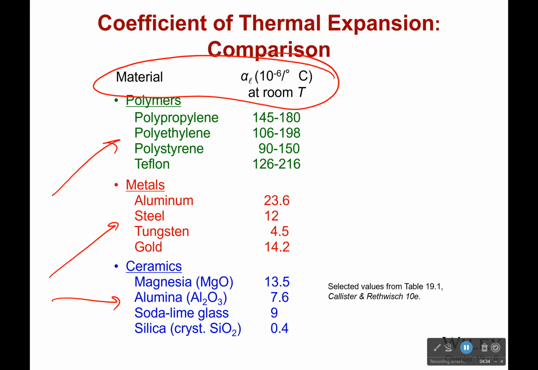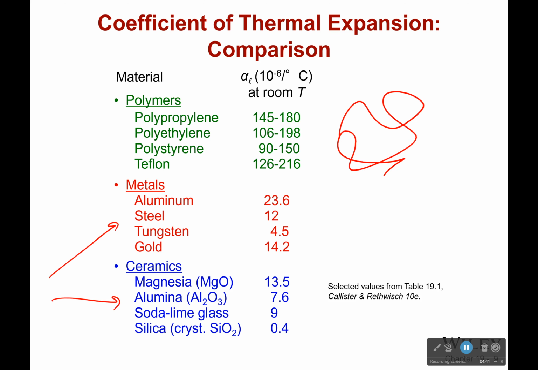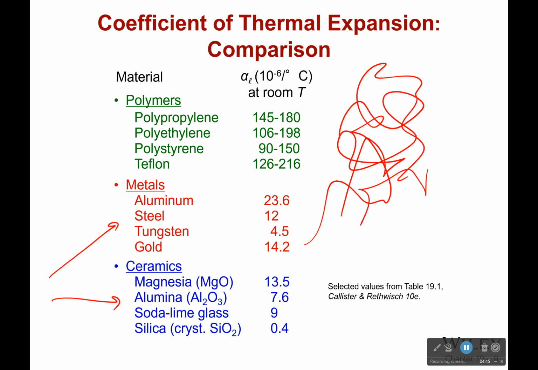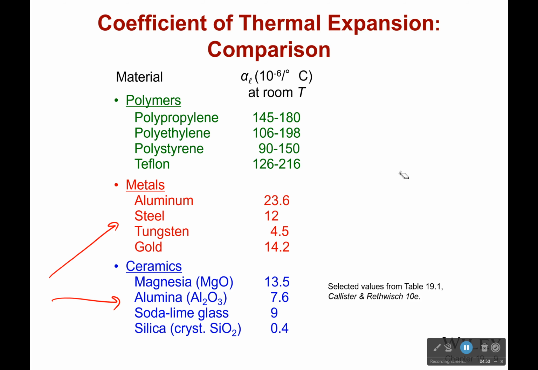Now let's think about why this might be. Why do you think the polymers have such high coefficients of expansion? Well, once again, it's because of all those twisted up members, which are, guess what, very, very good at stretching. Because what's going to be loosening up first is not the bonds themselves, not the covalent bonds between individual atoms in the polymer, but those van der Waals bonds, those secondary bonds that are holding the individual polymers together. Those weaken very quickly, and because they do, these expand very quickly.